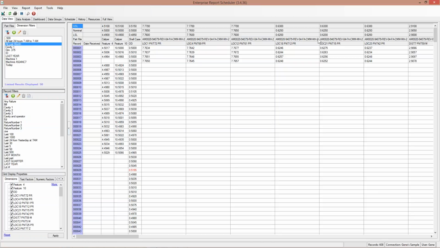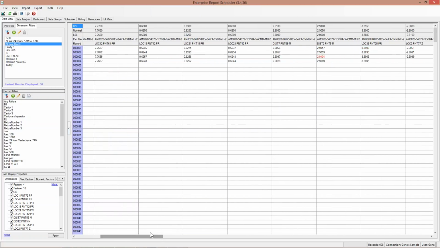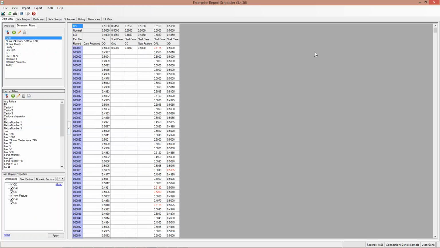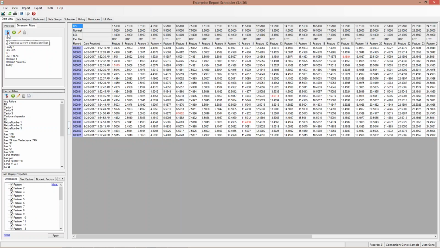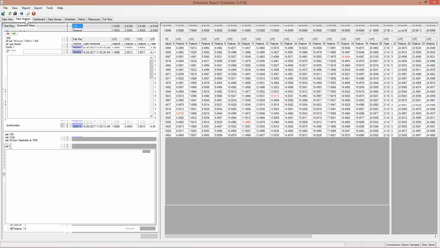There we go. And now we've got all the data, all the different parts, all the different features that were done last month. Or maybe I need to see all the parts that have a half-inch hole in them because I just discovered I've got problems with half-inch drills. I can create a filter that says go across the whole database, find every part name and every feature that has a nominal of half-inch. And there they are. So very powerful grouping and selecting of the data, almost any way that you would want to slice it and dice it.